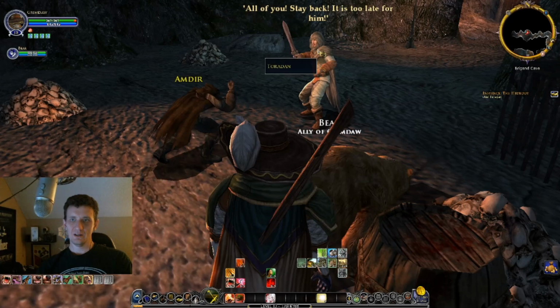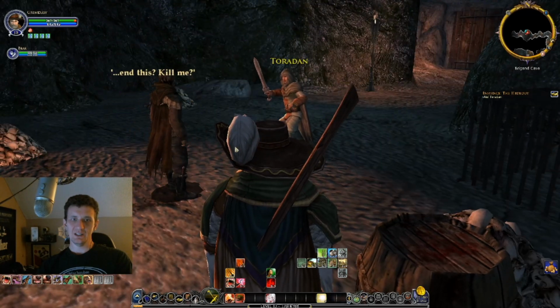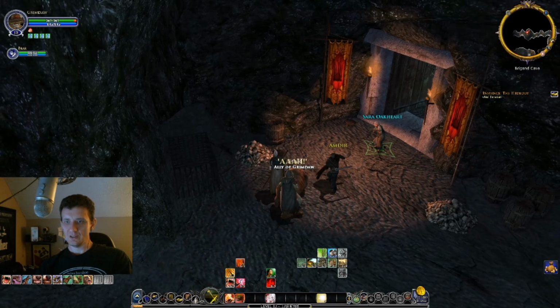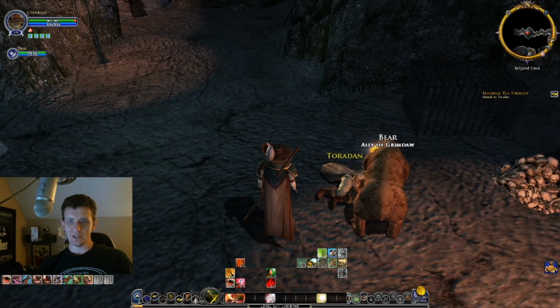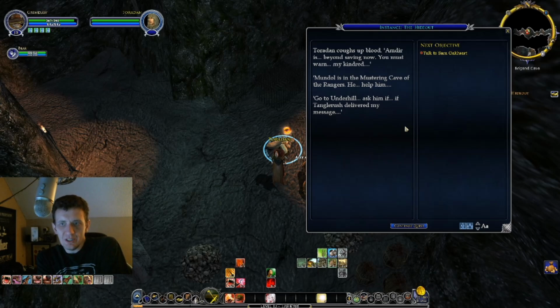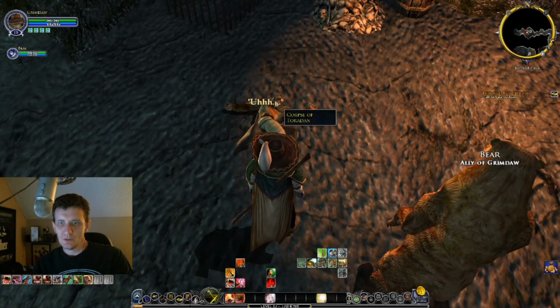Oh, Amdir. Toradin. Stay back. It's too late for him. I'm sorry, my friend, but I must end this. End this? Kill me? Is this the compassion of the Dunedain? The voice told the truth. I shall end you and every other ranger as well. Uh-oh, Toradan. Toradan? It is too late for me. Amdir is beyond saving now. You must warn my kindred. Mundul is in the mustering cave of the rangers. Help him. Go to Underhill. Ask him if Tangle Rush delivered my message. Uh-oh. We lost Toradan.